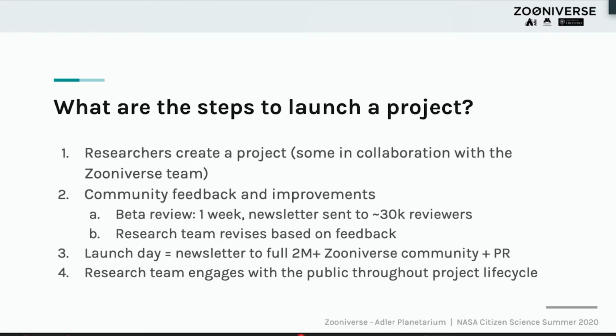And if a project makes it through review, then it's time for launch. And I'll note that a number of research teams purposefully never launch publicly. So either they're using Zooniverse just as a standardized classification tool within their own research team, or they have proprietary data that can't be shown to the public, or some other reason. Just to say that the project builder supports private projects just the same as public projects. For public projects, the research team commits to being engaged and in direct communication with their participants throughout the rest of the project's life cycle, from classification to data analysis to publications.